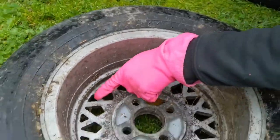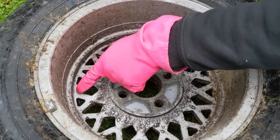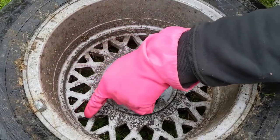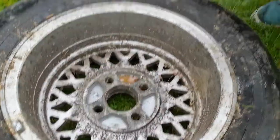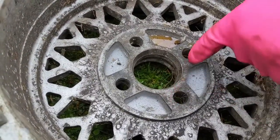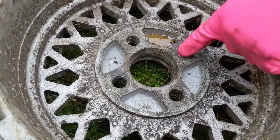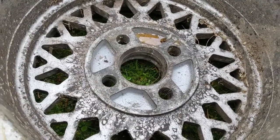No, but you can see in the edges here where the aluminum finally cooled, and you can still see the surface tension in the liquid, and I think that is absolutely gorgeous. And so these are lovely wheels. I don't think they're 4x114. We haven't had a chance to measure them. I know Evan said he tried to measure them. I don't know what method he used. Not that I don't trust him, but measuring wheels isn't always the easiest thing to do.